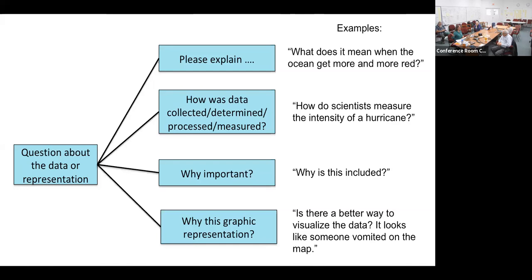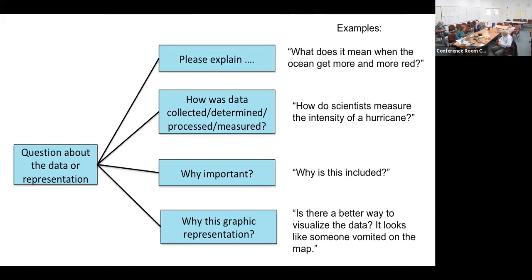A student who's saying, why would anybody ever spend ship time or satellite time or scientist time to collect this kind of data set? What would you ever do with that? That's worth knowing about. And a student who was saying, is this bad? Does this mean the Earth is in trouble? Does this mean that Singapore's in trouble or whatever? That's a good kind of question too. So we tried to tell them apart.